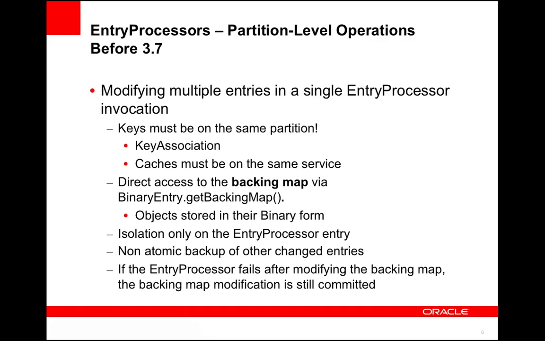Objects in Coherence are stored in binary form on the backing map. The backing map is typically the in-memory storage data structure used to contain all objects for a given member. Prior to 3.7, the only way to modify multiple keys in a single operation was to use an entry processor that directly accessed the backing map to change the values where they were stored. Unfortunately, the same isolation semantics provided to you for the entry given to an entry processor are not available to you when modifying the backing map directly. Locks are not held against those additional keys. If the entry processor for any reason were to fail and throw an exception, any modifications made to the backing map would still be committed, whereas the modifications to the entry would be rolled back, and finally the backups for these operations are not atomic.